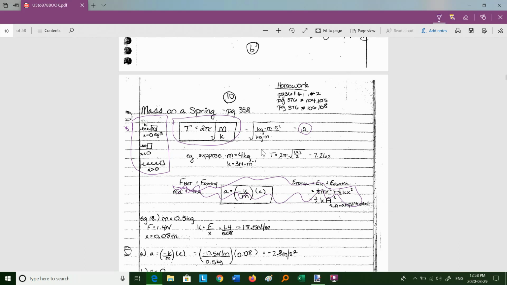So the more massive the block is for the same spring, the higher will be the period. The longer it'll take to do that full motion. What's a full motion? If I start at equilibrium, push in, go back to equilibrium, extend, and then go back to equilibrium again. So there's like 5 steps. Equilibrium, in, back to equilibrium, out, back to equilibrium. Known as simple harmonic motion. Let me write that word there. Simple harmonic motion.